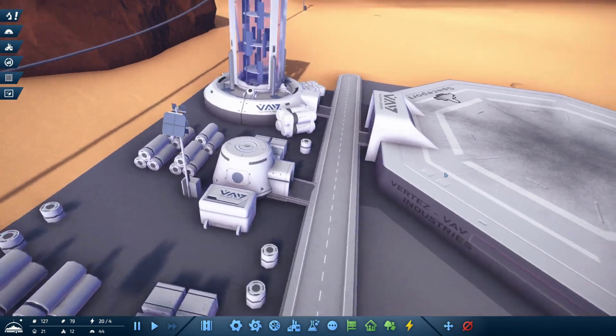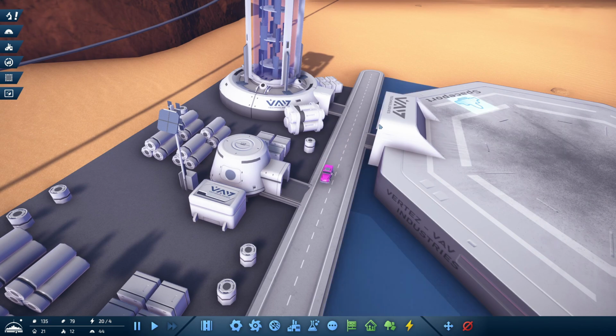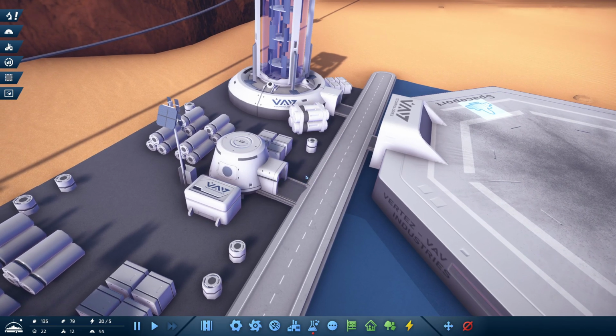And then we have a little purple car leave the spaceport because we have people in the spaceport waiting to move in, and they're going to come out and they're also going to move into the house. And straight away we have 2 out of 8 people. We're making progress. And this is really the basics of the game.